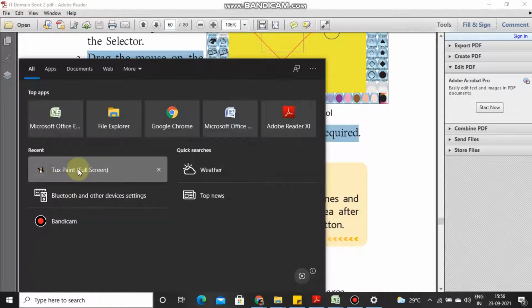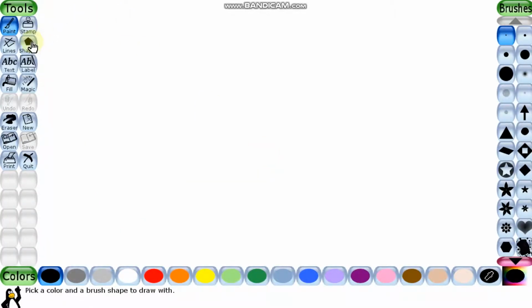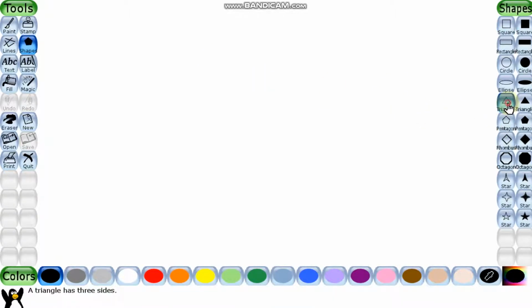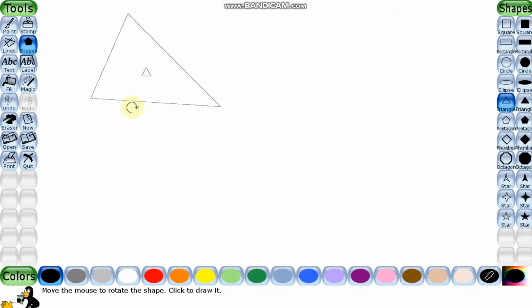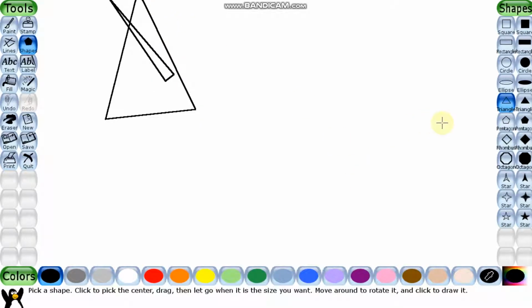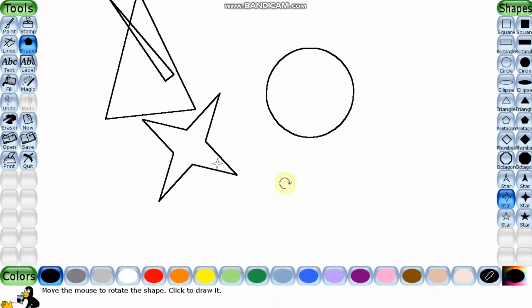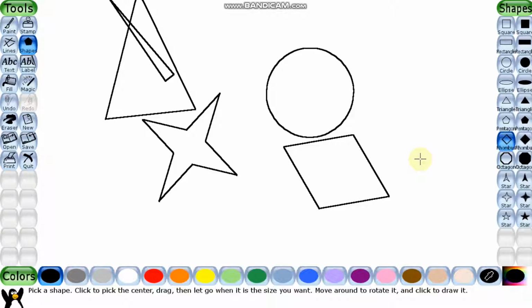You will again go with Tux Paint. Sorry, but I have a full version, that is a complete screen version. So let's start with the shape tool. I selected the shape tool and I'm going to insert a triangle. When I'm done, as you can see, a triangle has been drawn, and I can also rotate the triangle by using the arrow sign. Another shape I want to draw, I will draw a circle. I can also draw a different shape of star. If I want, I can rotate it by using the rotate sign. Rhombus. These are the different mathematical shapes which are available with your shape tool in Tux Paint.